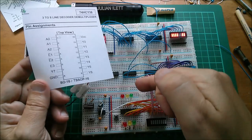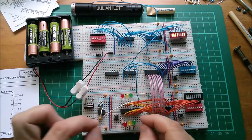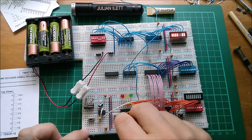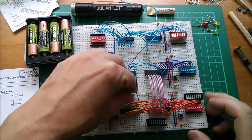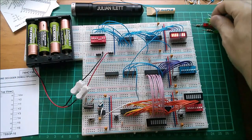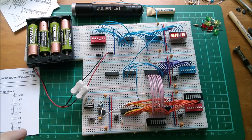I'll link those up to VCC and ground. Oh, one thing I'll do is take these traffic lights out. Red, amber, green. That was for a really failed experiment on this. You can watch a video about that if you want. I'll link it up there so that you can watch the traffic lights video.